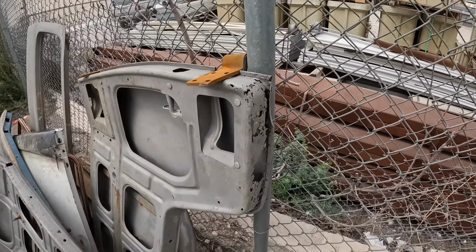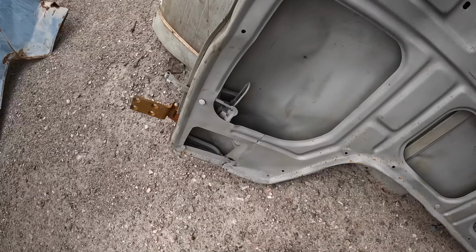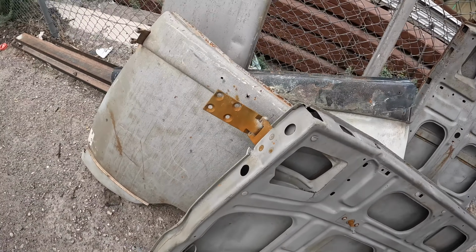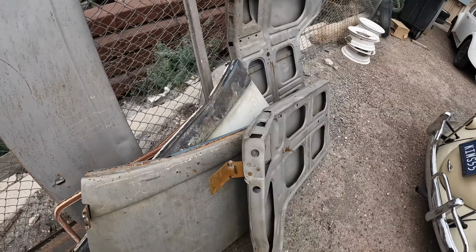Let's go look at an example. I got the same guy that dropped off that rotisserie, cleared out his garage, dropped off all his bus sheet metal. Well, let's just look at where these doors start rotting. So a bus door, it doesn't have a window that goes up and down, but water still intrudes into it. And now look at that. These things are all rotted from the inside out. Every one of them. There's no exception to these doors. They're all junk. Every one of them.